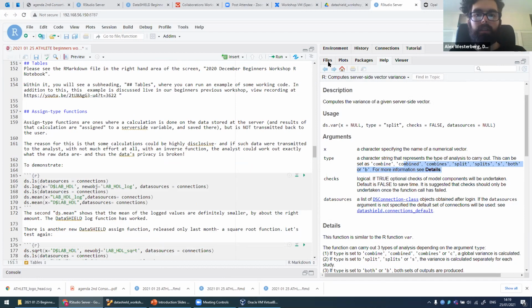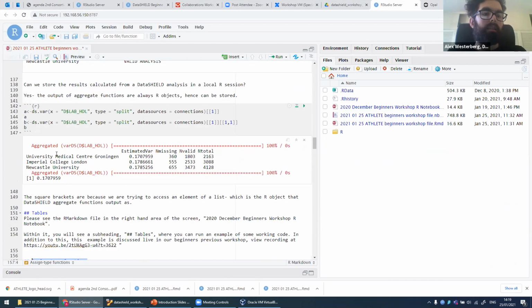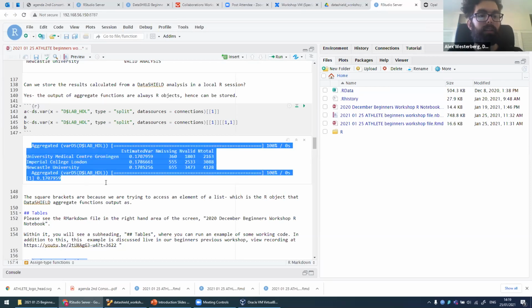But you are able to see, if you've managed to get the virtual machine running and the RStudio Server session running, there is this other R Markdown script where there is some more discussion of tables. So, assign type functions. What are those? What we've seen up until now are aggregate type functions. In DataSHIELD terminology, an aggregate function is one that brings results back to the user.